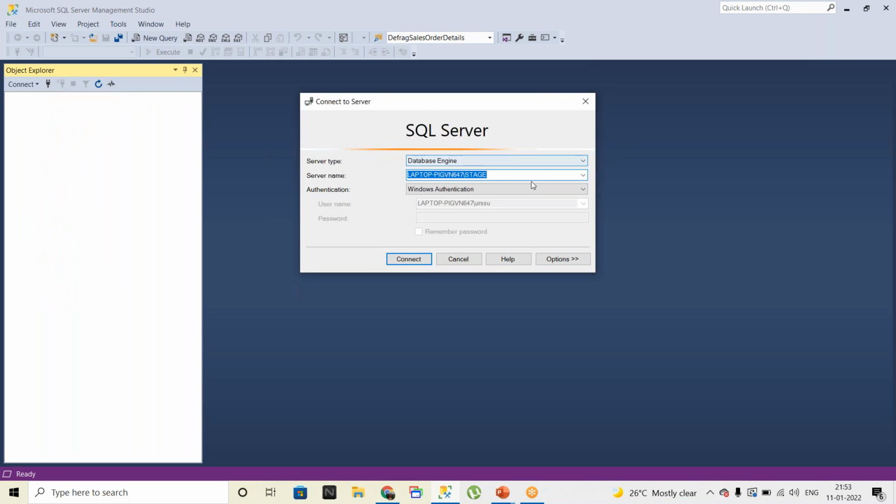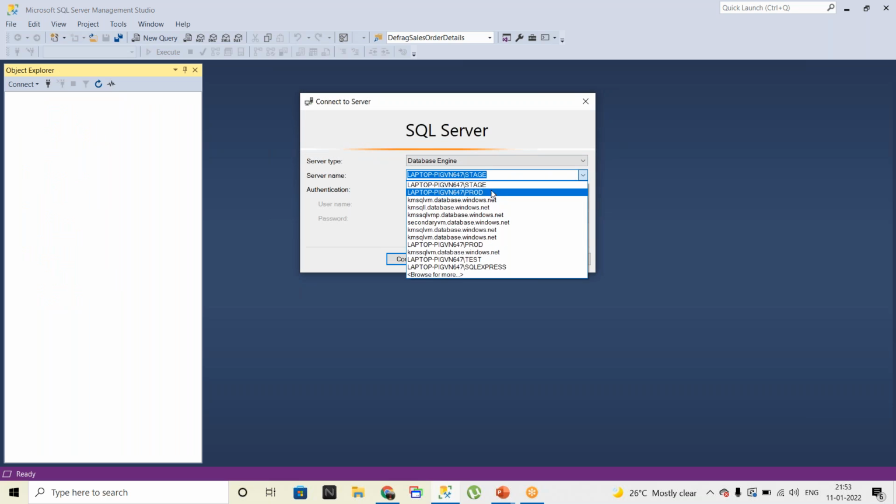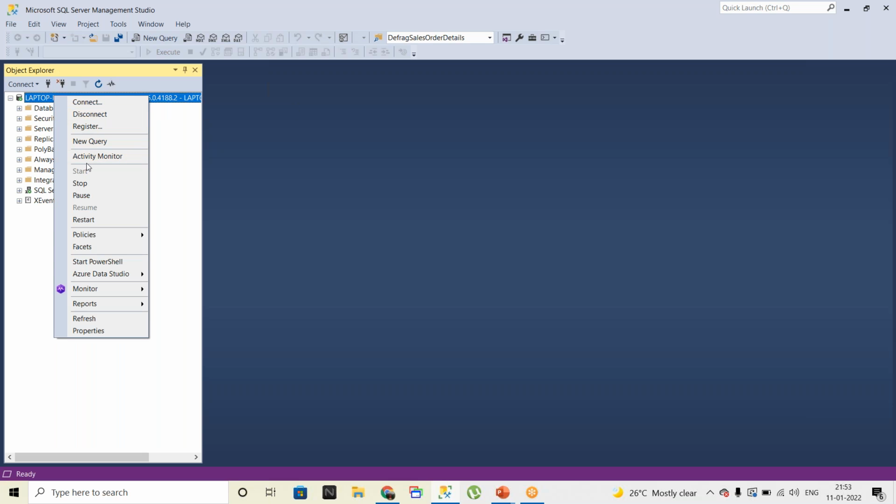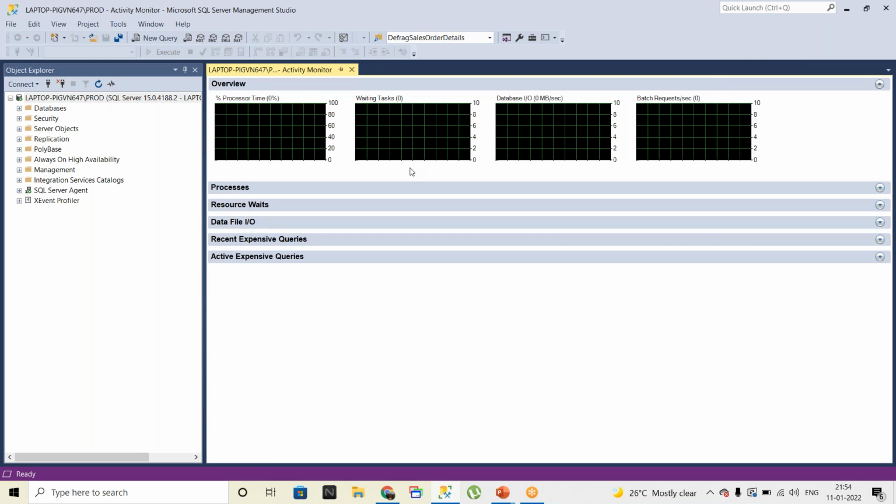That can be any instance. Whichever instance has a performance issue or where you need to start monitoring the processes, open that instance first from SQL Server Management Studio. Once you connect to the instance, right click on the instance, go to activity monitor, and open it.